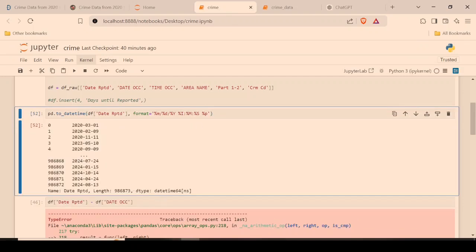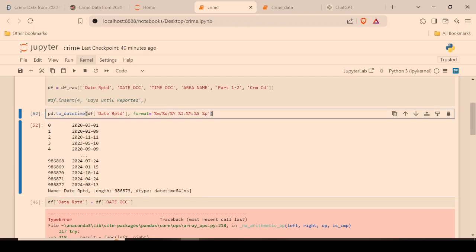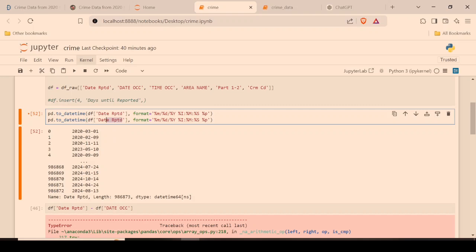So D type is now DateTime. And you can see that the values changed because the default standard representation of DateTime looks like year, month, day, but we can change it around. Essentially, we've converted this one to DateTime. Now we just need to convert the other one, which is date occurred, to DateTime.